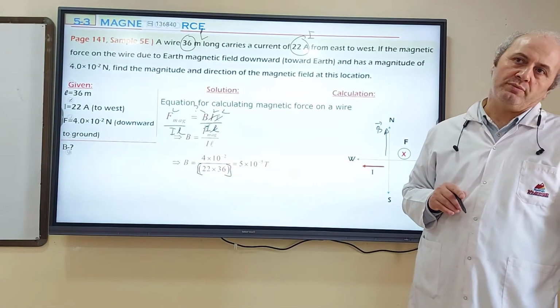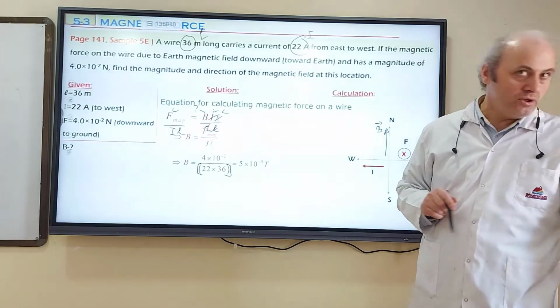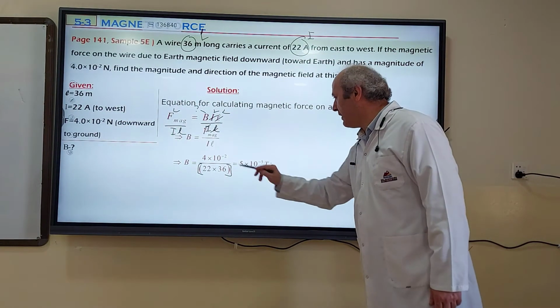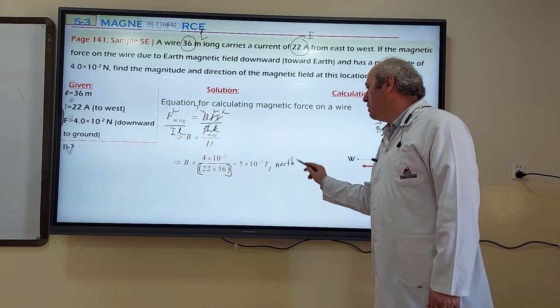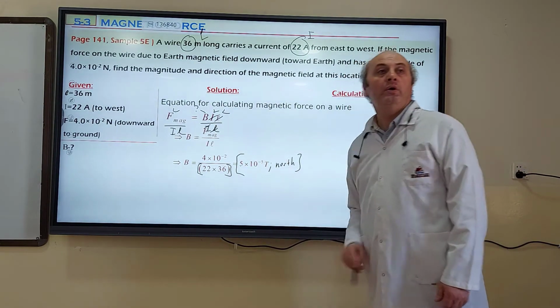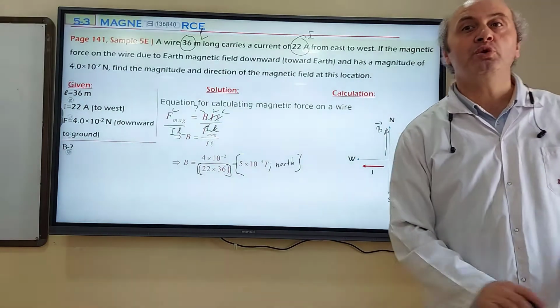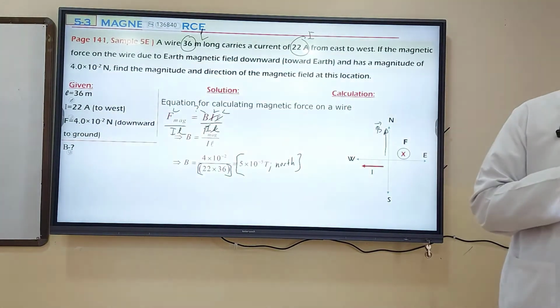This is magnitude. But what about direction? To the north. We are going to put a comma in here. North. No. In the third set we don't have to the page. In the first set we have it.